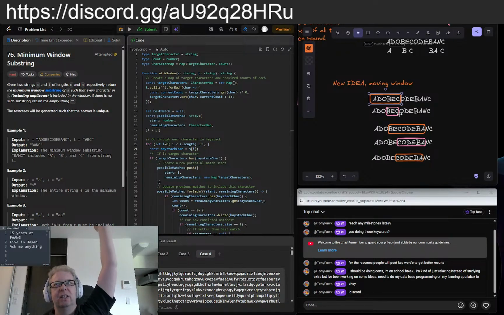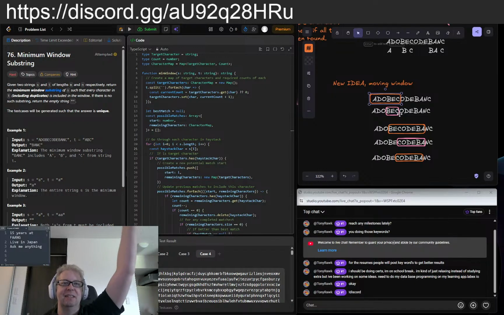Now, we take the A, we first check in our surplus. If we've got the surplus, then we're good. This is another match. If we don't have it in the surplus, we add it to our required, and now we need to start moving the right hand cursor until we find the missing character.